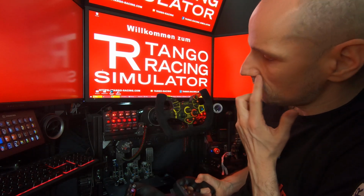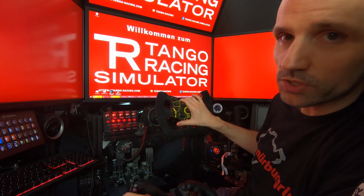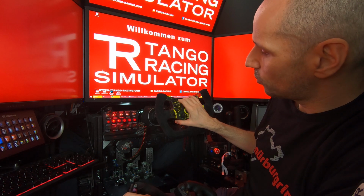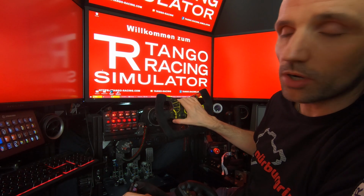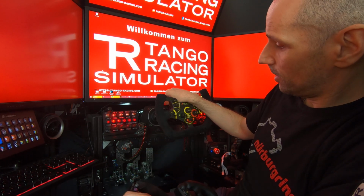So if this is important to you and you custom order a wheel, which normally turns out to be rather expensive, starting with 600 or 800 euros, going to 1,000, 1,200, 1,500 or more than 2,000 euros, you might want to check with the producer how they are going to implement the 7-way funky switch and if all the 7 functions are actually going to work, if this is important to you, like it was to me. And therefore, this is one of the things I try to sort out when I order a steering wheel.